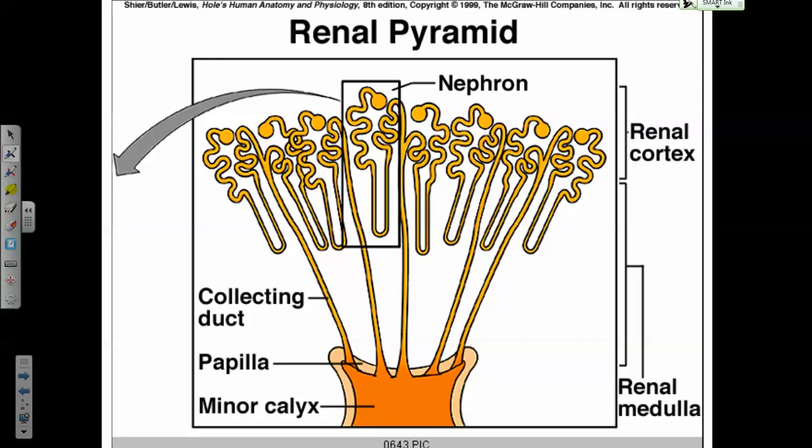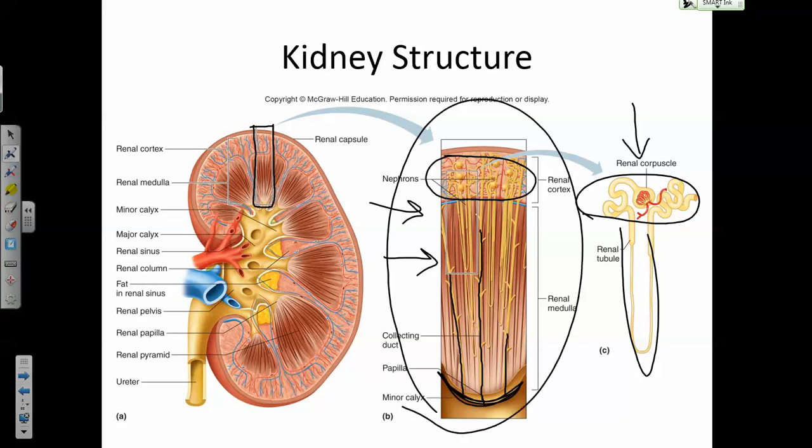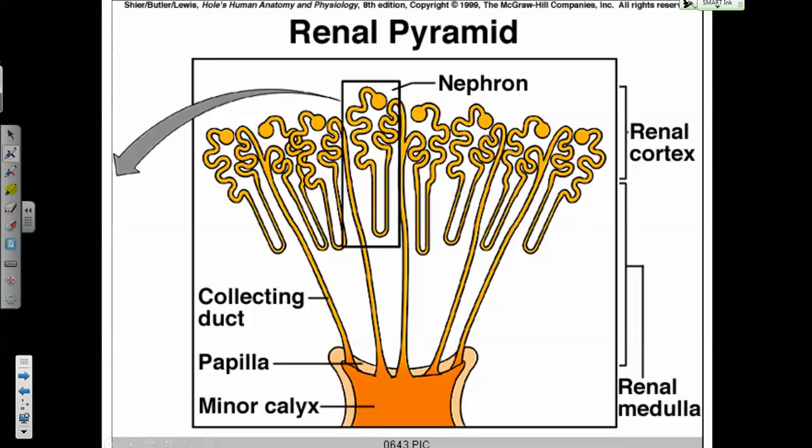All right, now this picture comes from a book several editions ago, and it was replaced 2 or 3 editions ago by a picture that looks like this one. But I kind of like this older picture because it doesn't look as complicated. So you can see the nephrons a little bit better and how they're affiliated with those collecting ducts and how it drains into that minor calyx through a renal papilla. So this is a good one to look at to get your bearings on how it's all arranged.